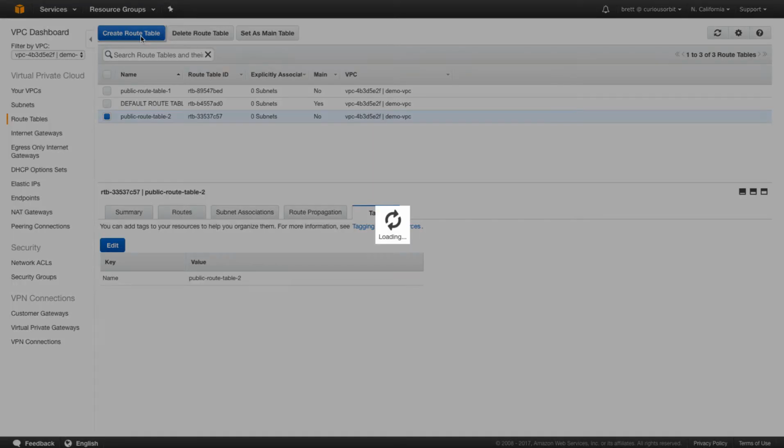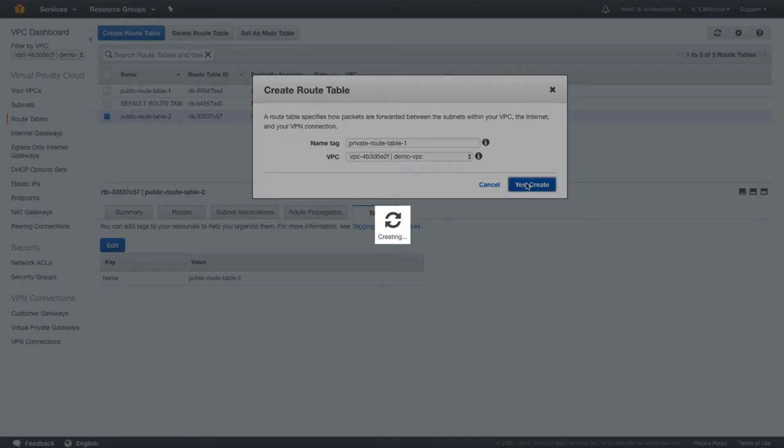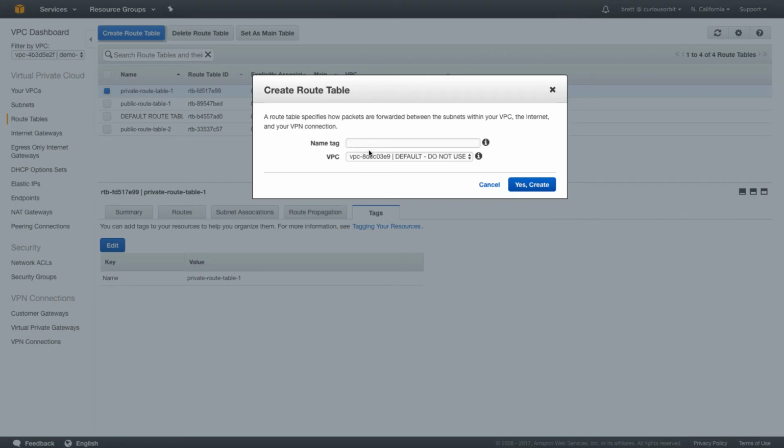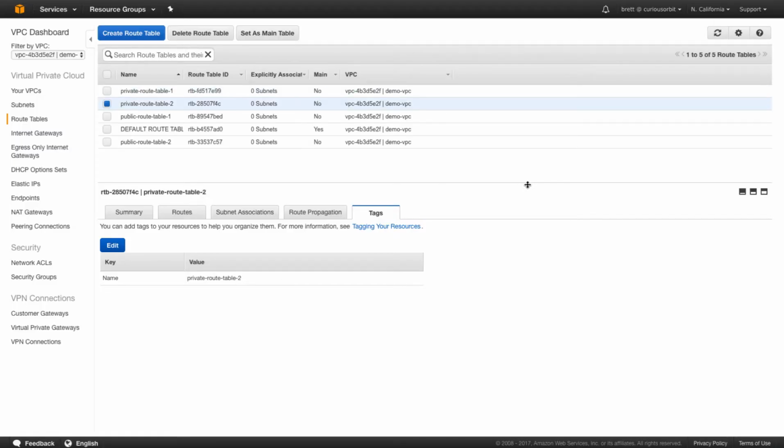We'll go ahead and create our 2 private route tables. Again, being careful about the VPC. And create our final one. Okay. So now that we have our route tables created, we have 4 new route tables, 1 for every subnet that we've created, and the default route table that we're not going to use.